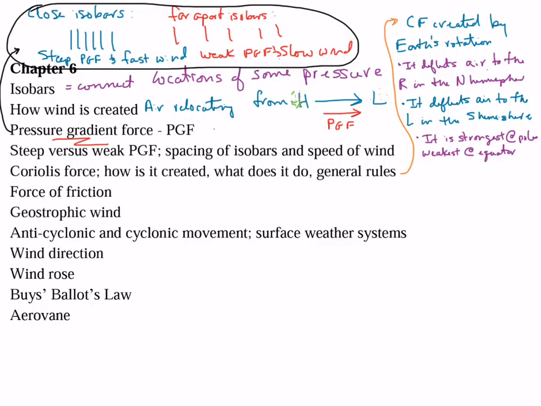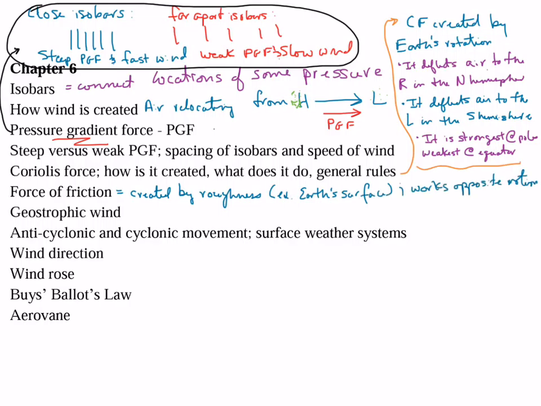And then friction, most people kind of have a sense for what friction is, but it's created by roughness, is what I wrote. Friction is created by roughness. For example, the Earth's surface creates a friction and it works opposite direction as the motion of the wind. So the force of friction slows the wind. Yep. And smooth surfaces, the wind will go faster on smooth surfaces. What's the word after opposite? Motion. Motion? Yep. Okay.